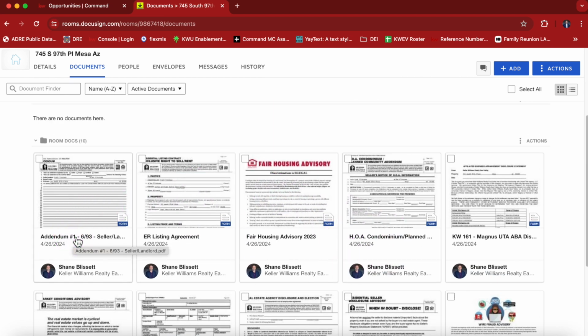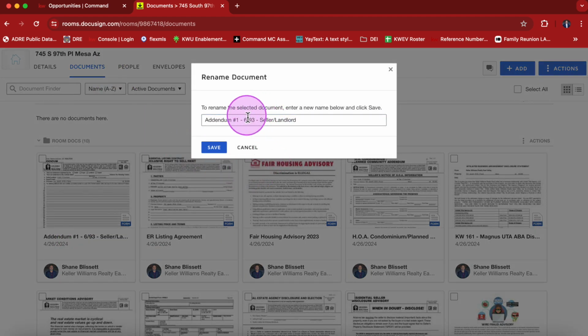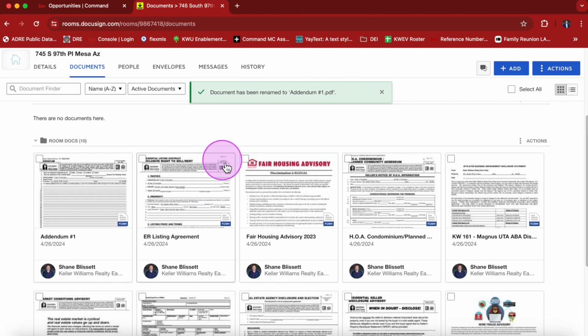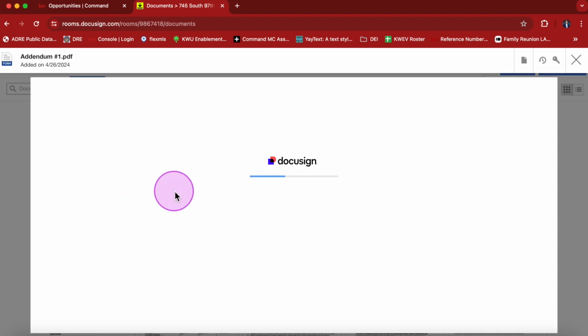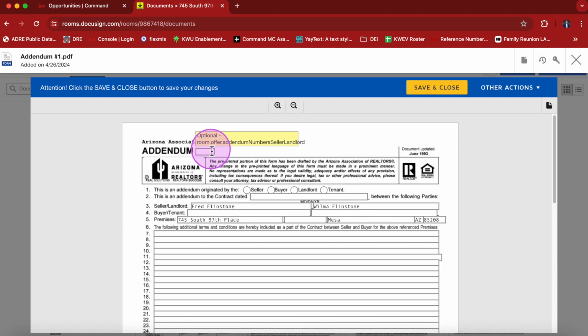For example's sake, we're also going to throw in an addendum at this time. So first thing we're going to do, because again, you can only have one copy of your document, I'm going to click on here, and I'm going to rename this just to addendum 1. Okay, now I'm going to click on here and fill this out.